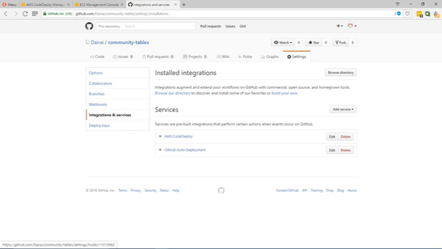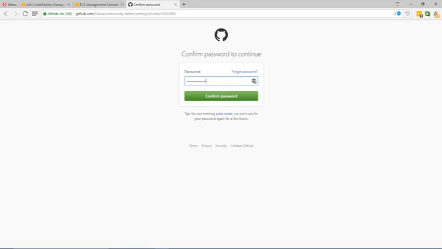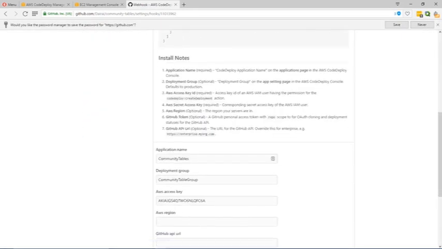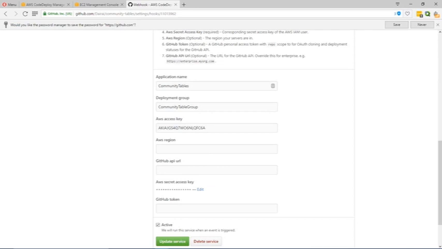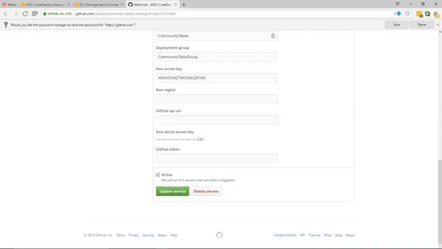The first one grants GitHub access to your AWS account based off of the secret key and the access key provided. It also specifies which configuration to use, which in our case is the community table group.